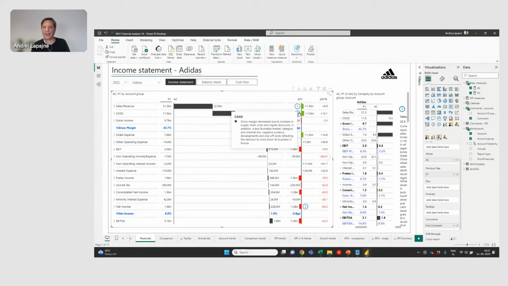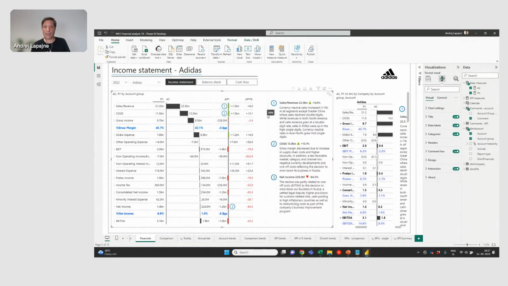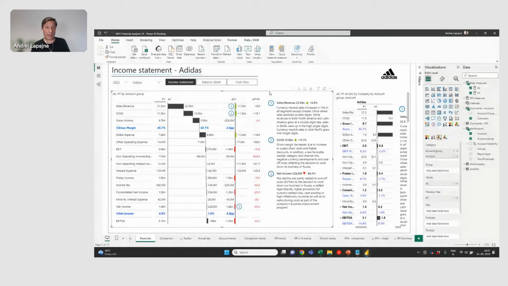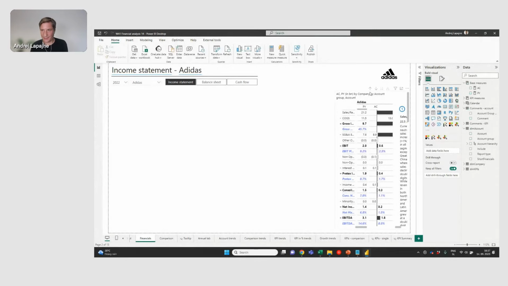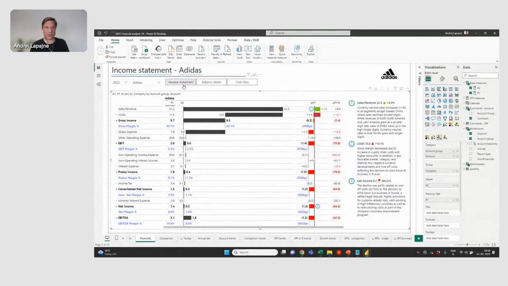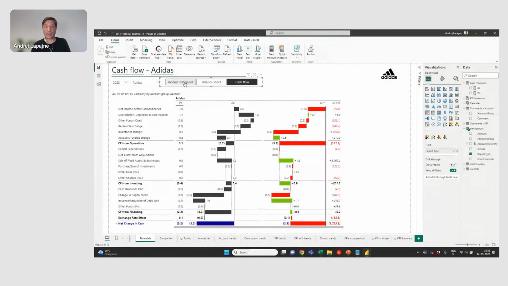All right, so you see comments, and by default you'll get the comments in a pop-up window, so basically as a tooltip. But there's a special feature here. You can simply turn on the comment box, and now you have a nice display of the comments related to the right account or row item. All right, let me just delete this. So this is how we actually created the first income statements, and of course also with the switch, also balance sheet and cash flow statements.